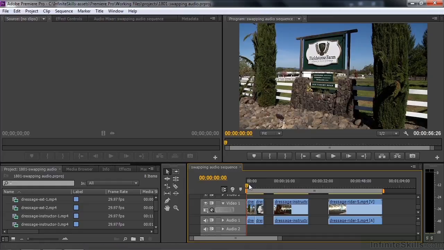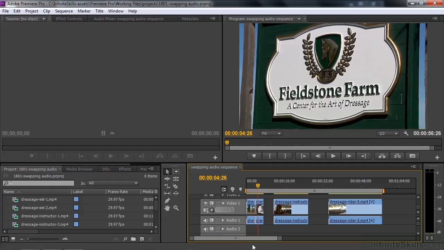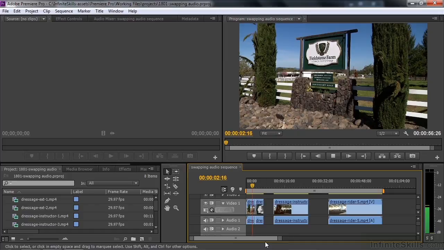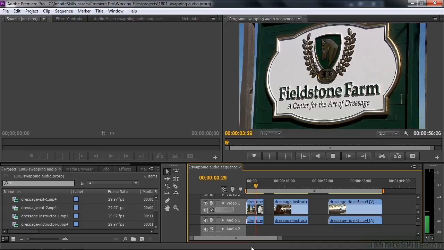Start off with these two signs. We got this wide shot, and then we've got this tight shot. Now, just for grins here, this first shot has a little bit of traffic noise at the end of it. Just a little bit of car noise. What I want to do is take the audio from the second clip, which is just birds. Lovely little birds there. I want to take that audio and put it on the first clip and just share it, kind of.